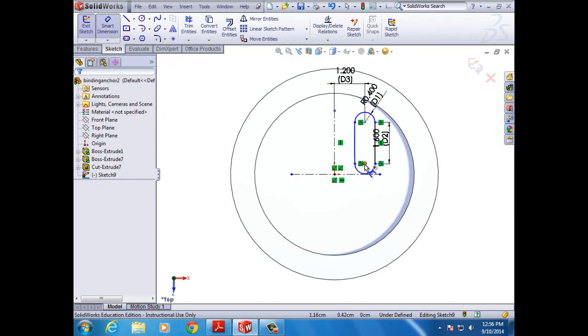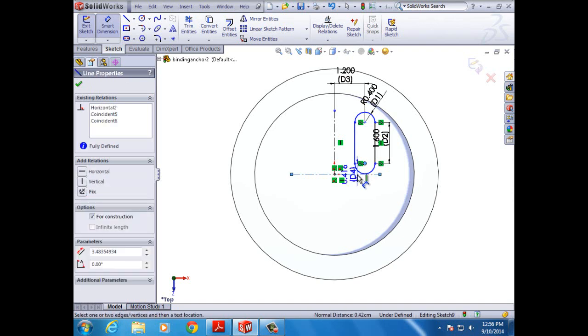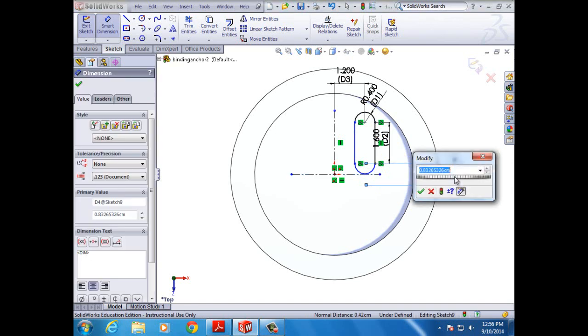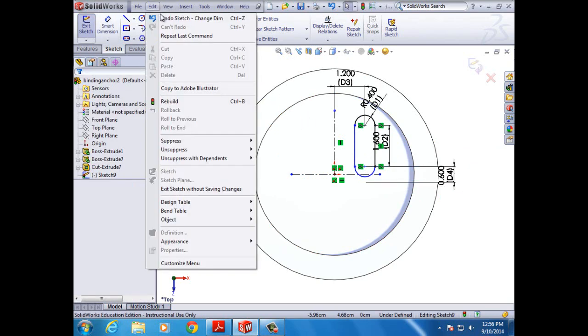I'm going to smart dimension this here, there. That doesn't seem right. And that's 6, right? Right, so I don't want 6 right there. So I'm going to edit, undo.